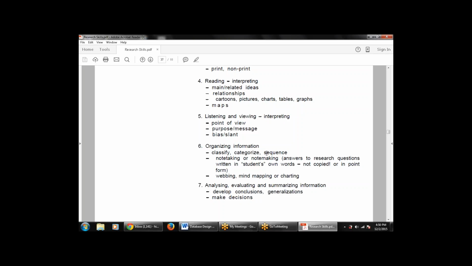So when we want to organize the information, that means make a proper arrangement of information. That includes first of all classifying, then categorizing, and then next is the sequence. That is how to classify, how to categorize, and how to make the sequence. That is one of the important parts. So classify means first of all divide, then categorize means divide into various categories, then sequence means provide the sequences.